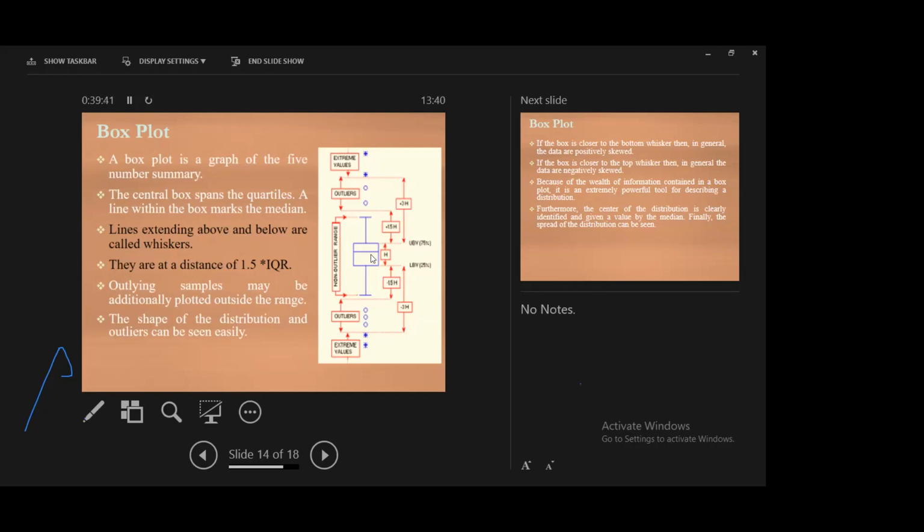उसके बाद these whiskers, they are 1.5 times of the interquartile range. Now what is the interquartile range? इस graph में that interquartile range is demonstrated by H. So interquartile range means Q3 minus Q1. So these two are actually the whiskers, ये जो दो blue lines आप देख रहे हैं. The line at the bottom and the line at the top is the 1.5 times of IQR. So नीचे वाली line क्या हुई? Q1 minus 1.5 of IQR. And the line at the top is Q3 plus 1.5 IQR.